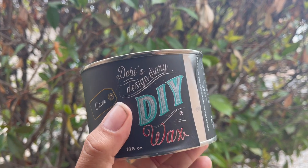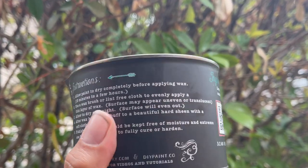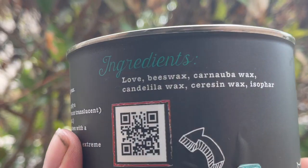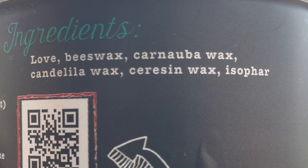To seal up those legs, I use the DIY clear wax. This is also another all-natural product. It is very safe. Only 5 ingredients, 6 if you count love.